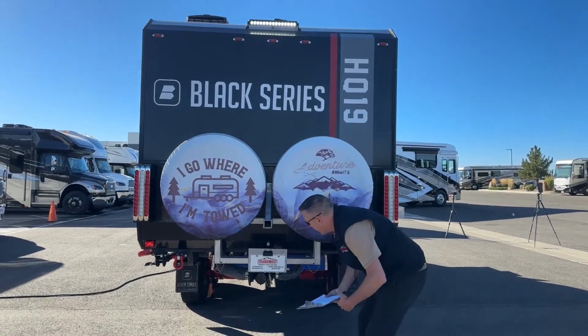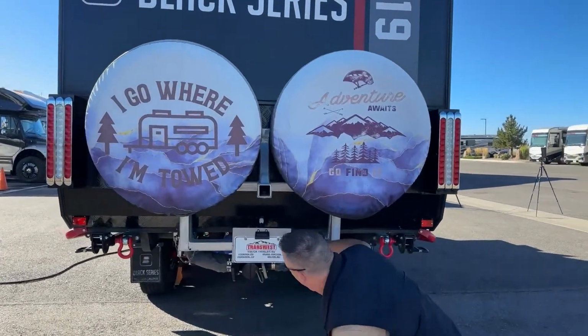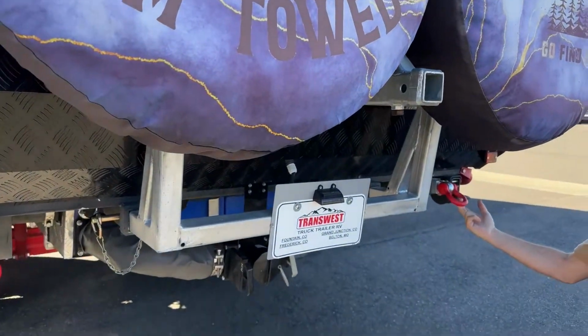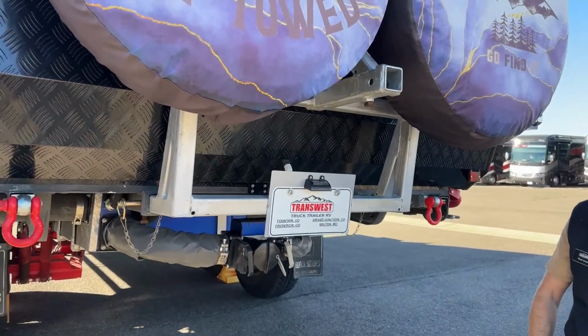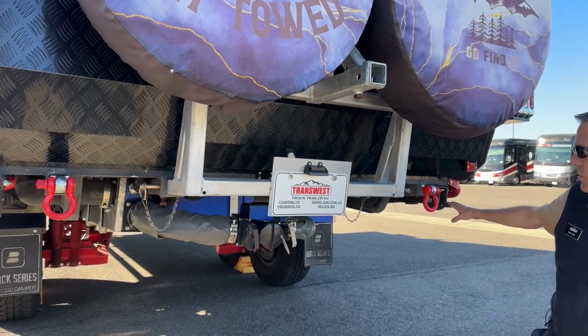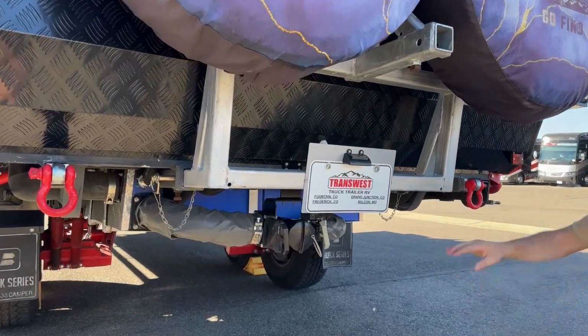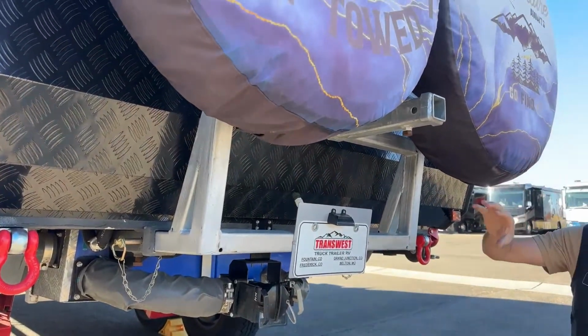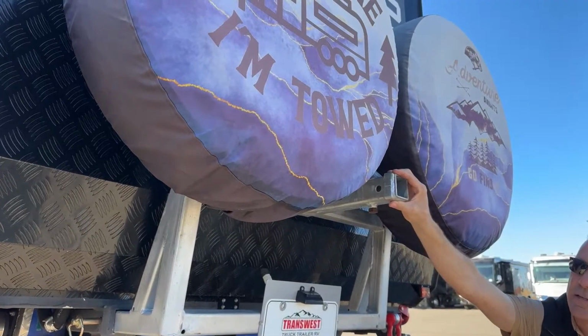This is an interesting kind of rack here. Got a lot going on back here. You got 6,000-pound recovery hooks on both sides if you need to pull it out of a place you got a little bit too deep in the woods on. Again, another stabilizer on this corner. All 4 corners have them. This whole tire rack also has a little receiver for bike racks and what have you.